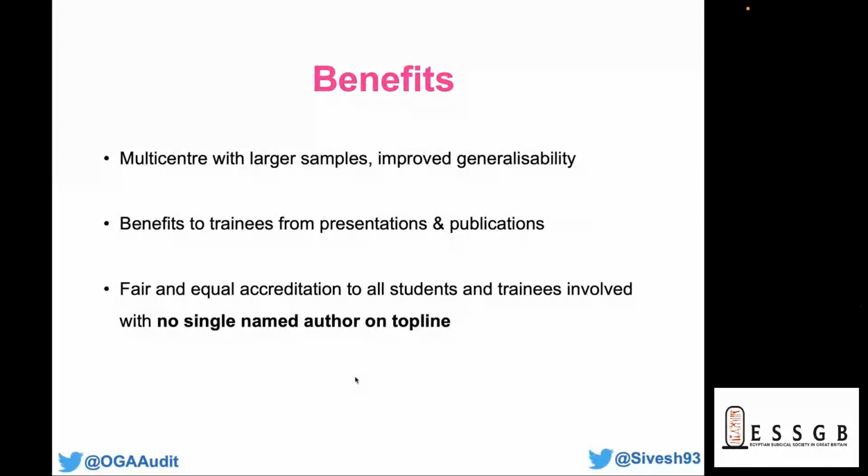And for those in the UK, CCT will move away from just top line authorships in either case reports or local studies, and move towards associate PI schemes, which are funded by the NIHR. So if you're involved in those sort of studies as an associate PI, that will count towards your CCT rather than just having 3 papers at the end of it. And also there's fair equal accreditation, because we don't have any top line authors, especially when we do it from the West Midlands Collaborative or other associate collaboratives from Birmingham.